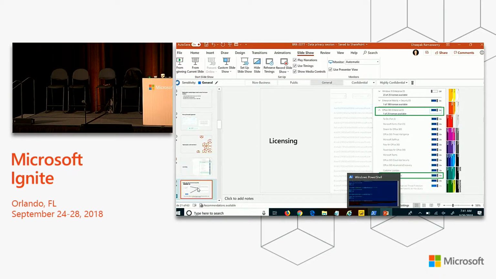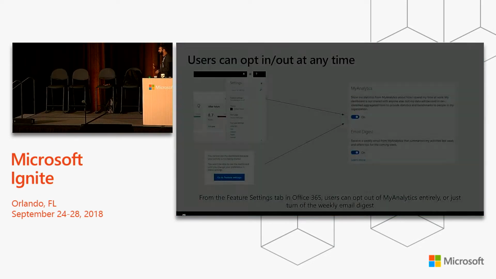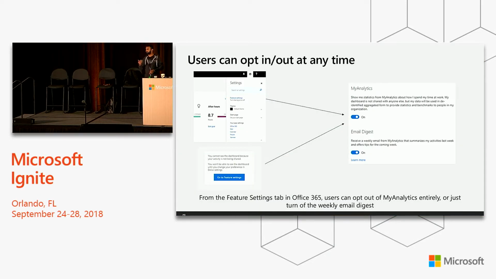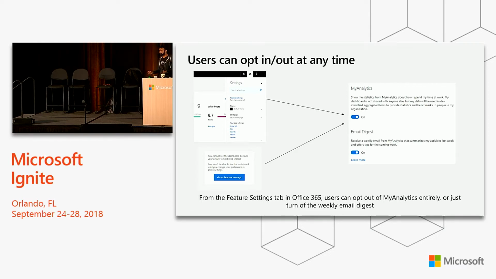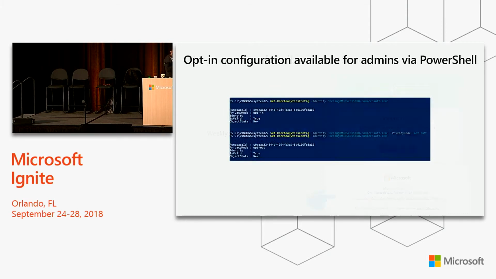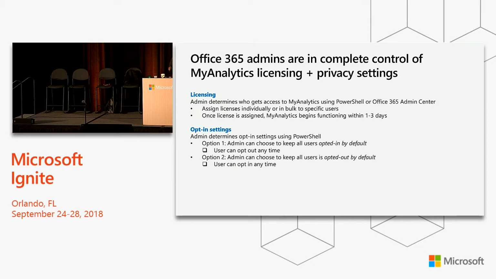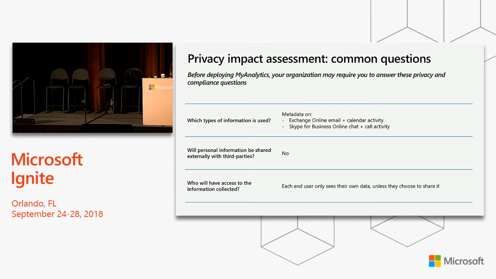So if you want to turn on MyAnalytics by default, you can keep it on always, or you can turn it off and let the user turn it on. So this also satisfies the GDPR requirement of stop processing. It's really easy for the end users to do. They can just go turn off MyAnalytics in the dashboard like I showed you. There is also the additional setting that we have for the end users to turn on or turn off the digest emails. It's really easy to go unsubscribe from the digest email. All right. So these are the steps that I just walked you through. Once licenses are assigned, 1 to 3 days, and then the opt-in.